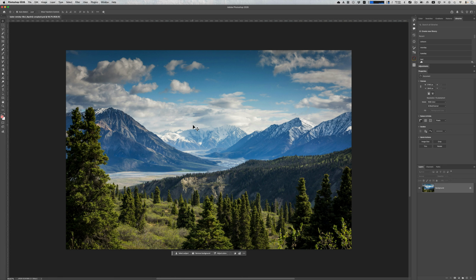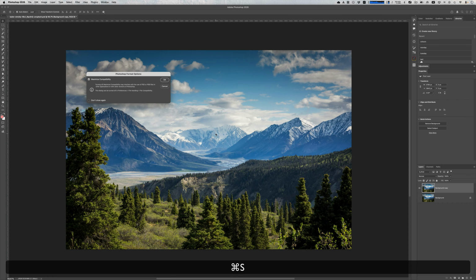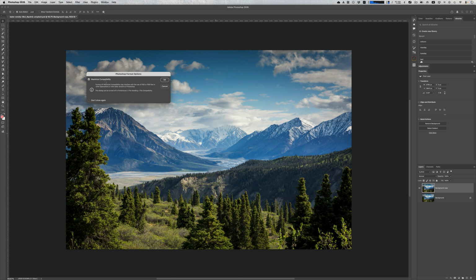Let's hide the background. And I've saved the file as a PSD. This is very important. You need to save it as a PSD or a PSB. A PSB is for really big files, over 2 gigs. But a PSD will keep all the layers, all the effects, and all your adjustment layers all organized. You can obviously export it later as a JPEG or a PNG, but we're not going to do that here. So I'll do a quick save. Always maximize compatibility, always tick it, because this means when you import it into other applications, the most information will follow through.